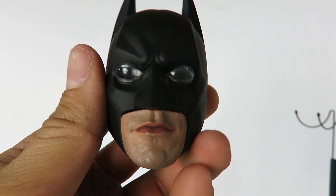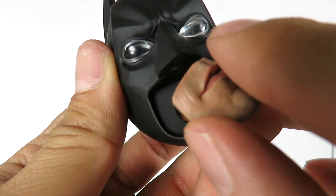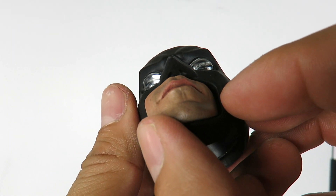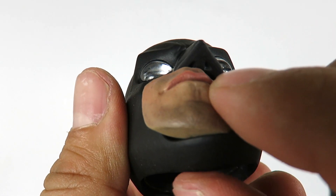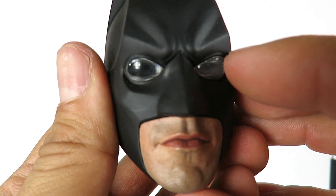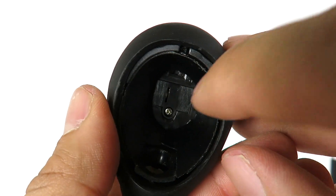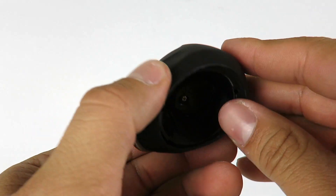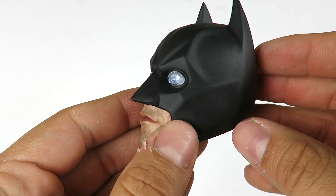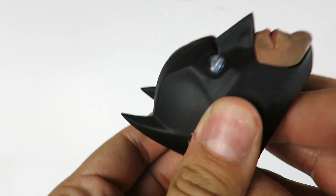This is the one I display him with now — the sonar head sculpt right here. It has light-up functioning LEDs. Here's another facial expression you can swap in — just take it off and place this right on. You can even see the little nasal holes in the mask. Look at the detail on his face. The button right here turns it on — this is really bright. I'll show you guys what it looks like in the dark in a second.